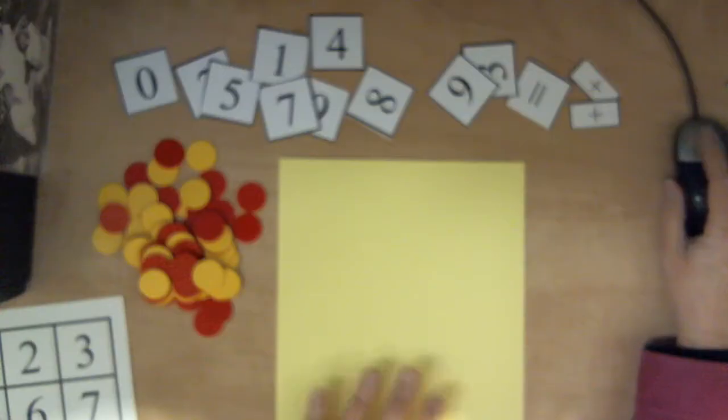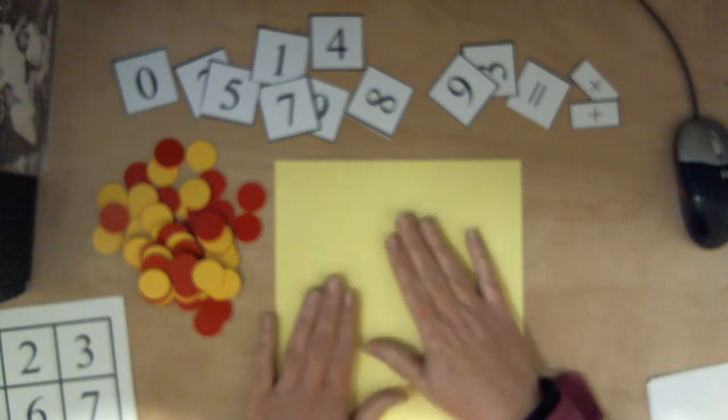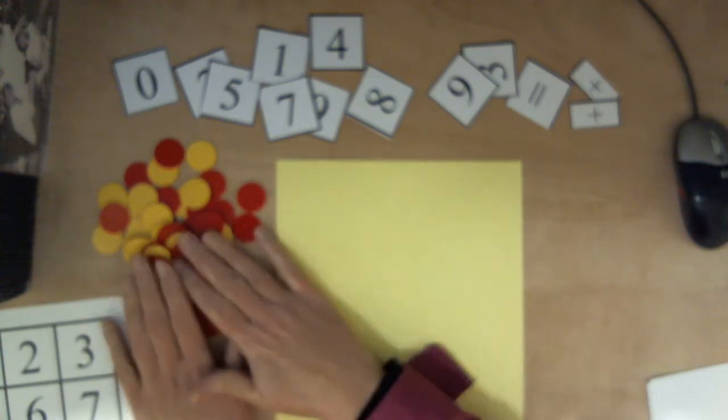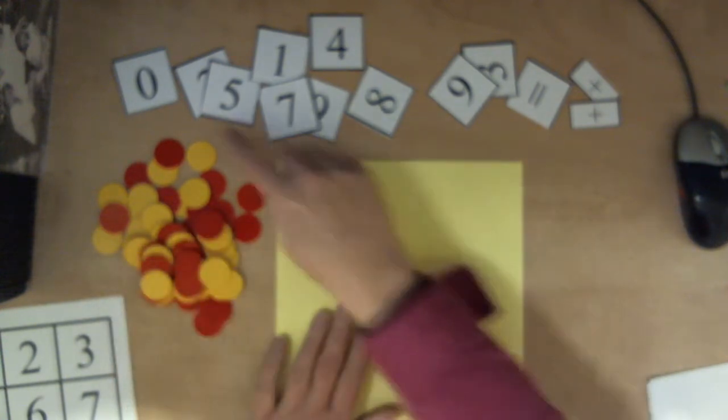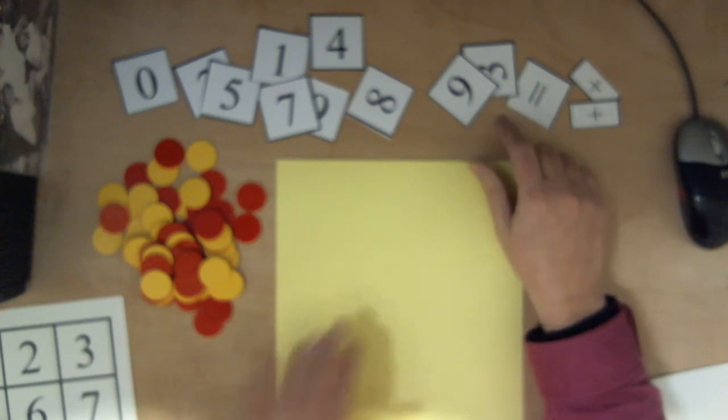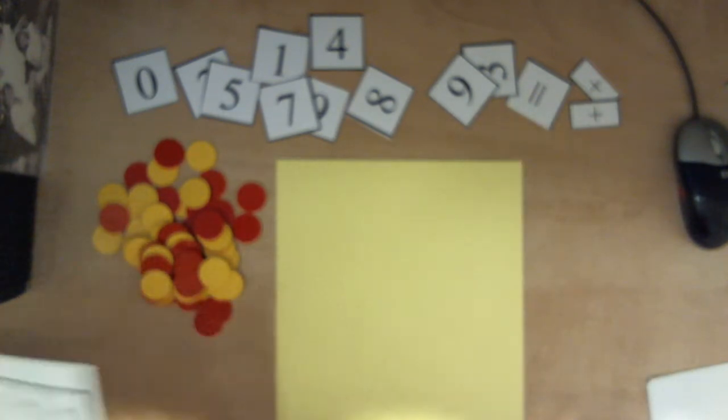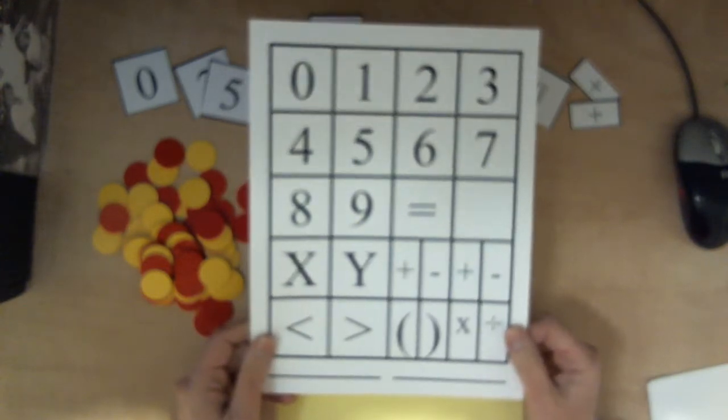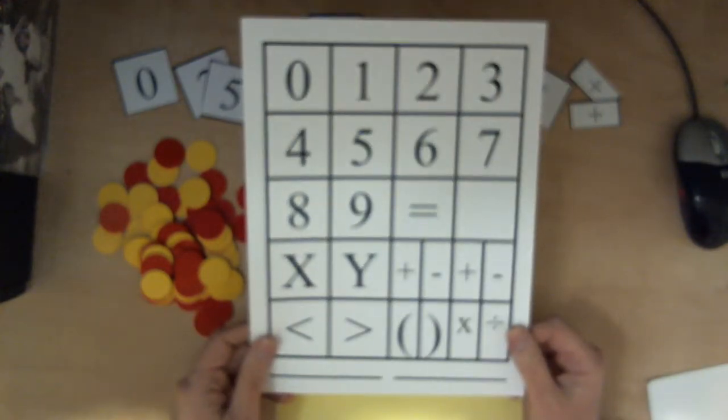So I'll get set up and we'll show you one activity you could do with your students with this. Here we go, so here I have my work mat. I have my two-sided counters as well as I have some numbers that have been cut out off of just tag board, tag paper or heavy construction paper.